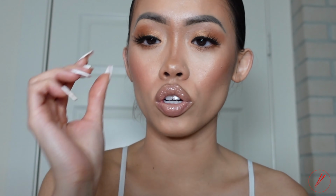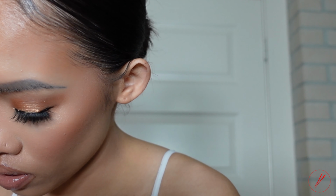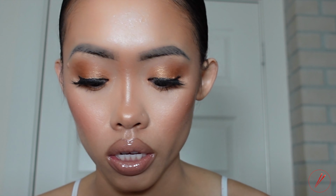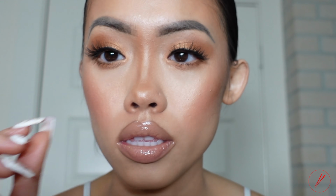I feel like if you have dry skin, you would really love this because it's a BB cream. Why couldn't I just think of that? A BB cream is very light, it's buildable, it's just really easy to wear, not too heavy. It's not too thick of a foundation. So if that's what you're going for, it will be great.